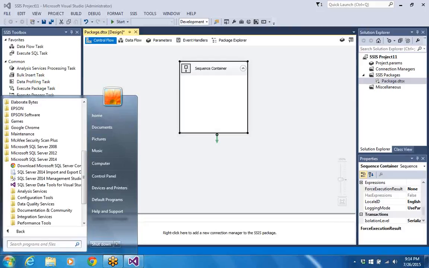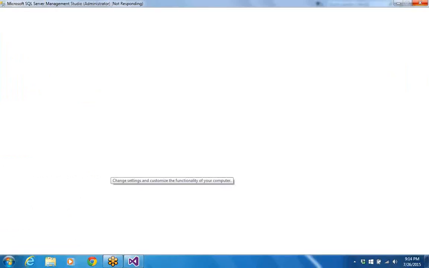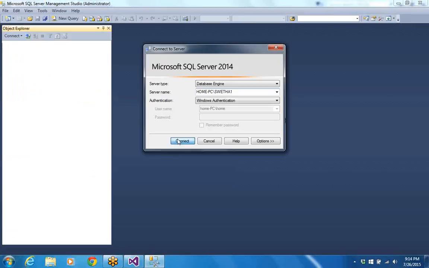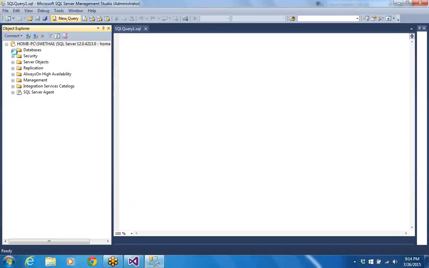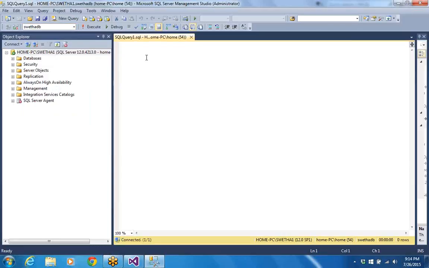The table name is TBL student. SID INT, then the other column is S name.